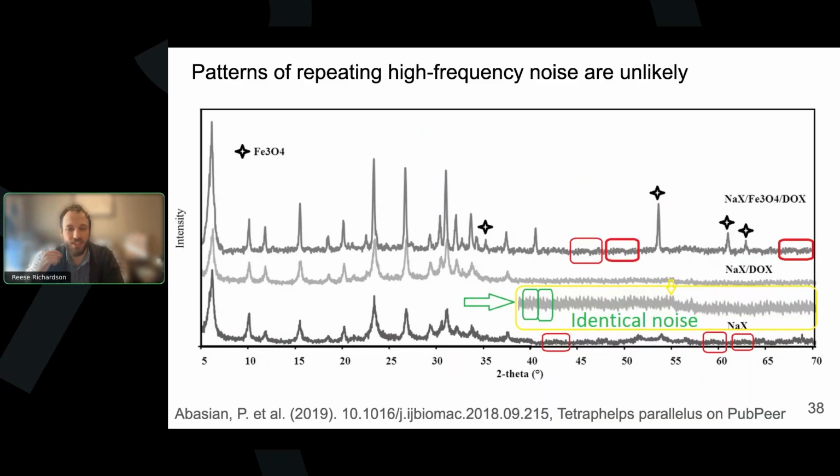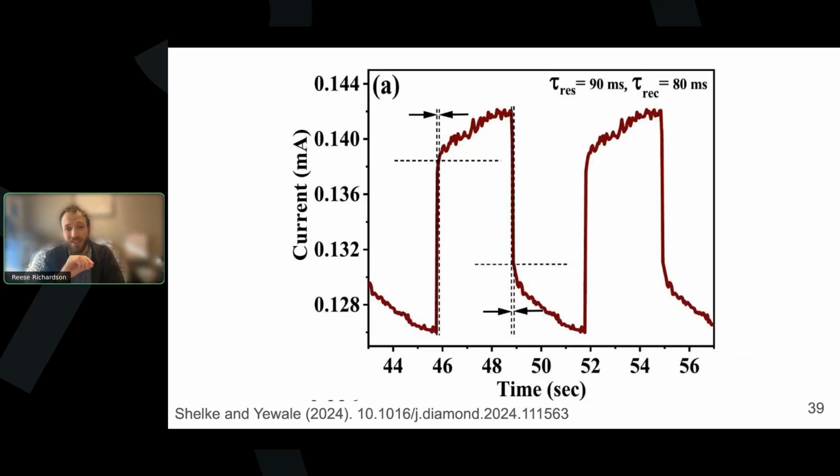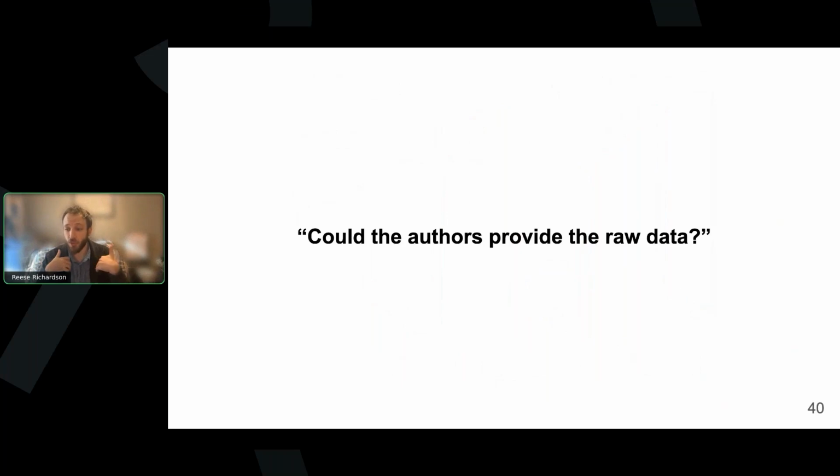And here is another example where you have a photocurrent response spectrum, but you can see that the noise is repeated exactly with each cycle of the spectrum, whereas you would expect a little more deviation each time. So again, you can ask the authors for raw data on PubPeer, but you can also alert other readers to the things that you observed so that they know what to look out for, and this could precipitate correction or retraction of the paper.